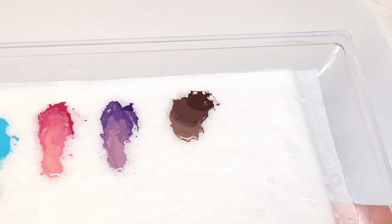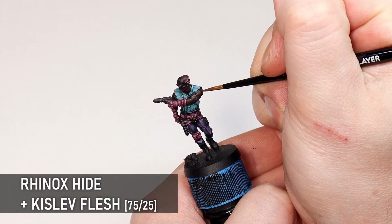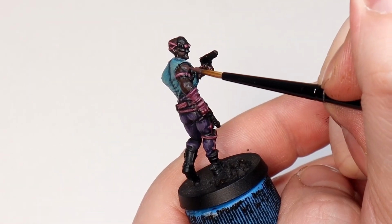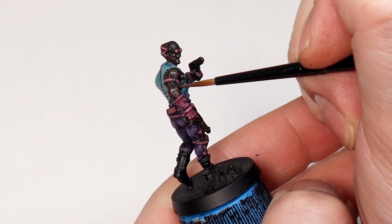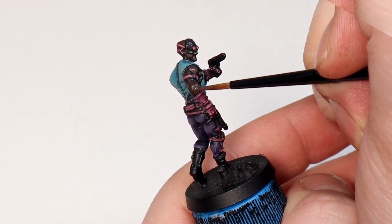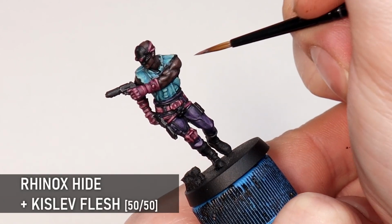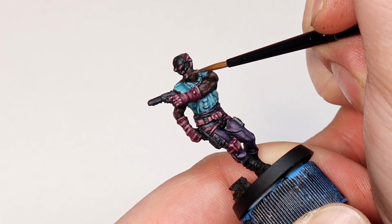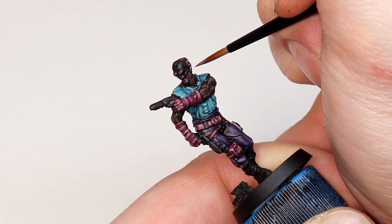Now we all knew that Kislev Flesh would work nicely with the Rhinox Hide to create some highlights for the skin. I'm keeping these fairly dark overall because I don't want to lighten the skin too much, and the reason I went with Rhinox for a darker skin tone is because light skin just seemed like a bit of a cop-out when using something like Kislev Flesh for the highlights, so hopefully this has made it a bit more interesting. The other good thing about dark skin is it changes the contrast on your model, so that's another thing to think about.